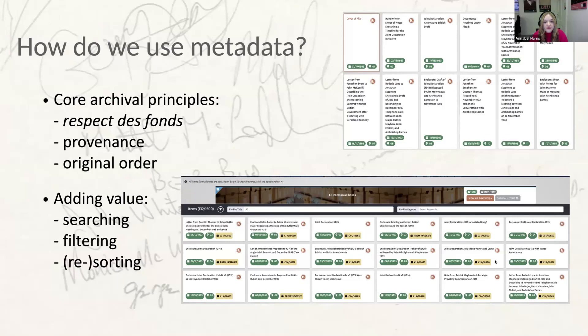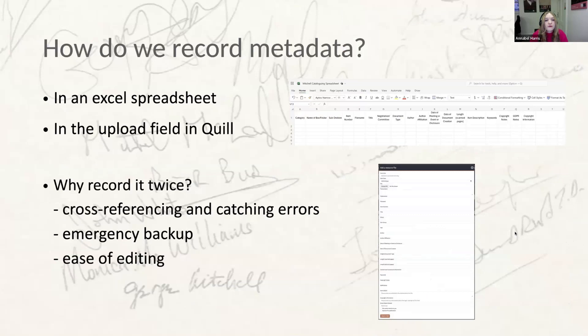For example, perhaps you're a researcher wanting to look for documents from a particular month, or only see items pertaining to a particular keyword. Or you're a documentary editor wanting to see all items in chronological order to know where to start modeling. With the resource collections, you should be able to do any of those things. It's important to emphasise that these two users are in harmony rather than in conflict — we're continuing to work on ways of maintaining users' sense of archival hierarchy whilst also helping them view documents in more accessible ways.